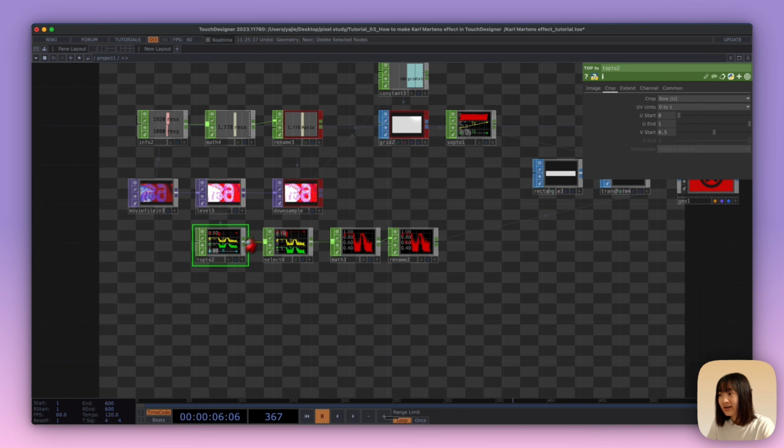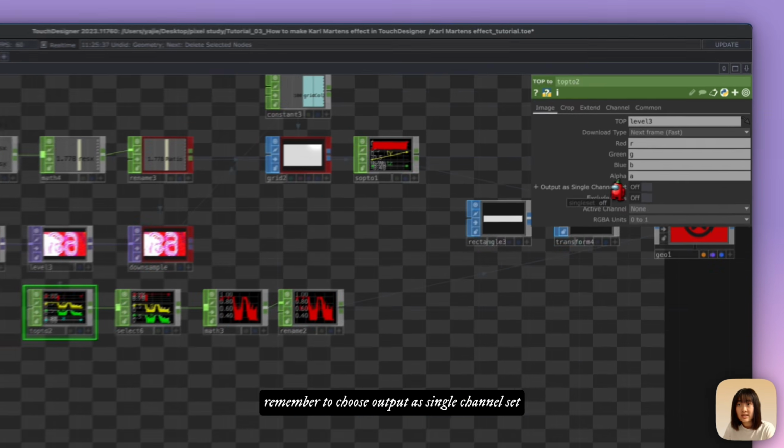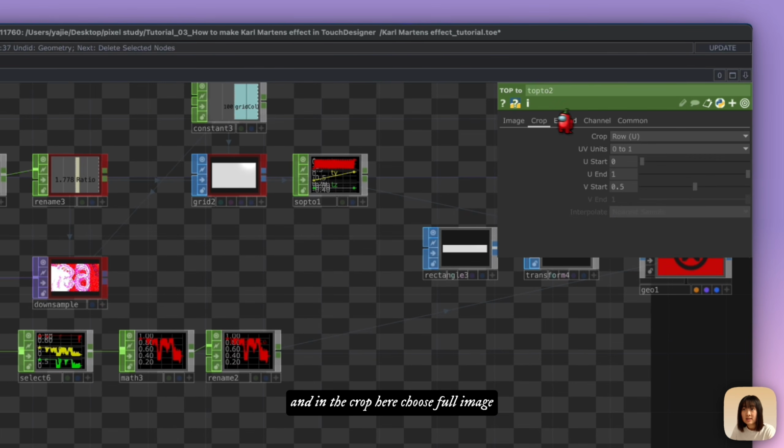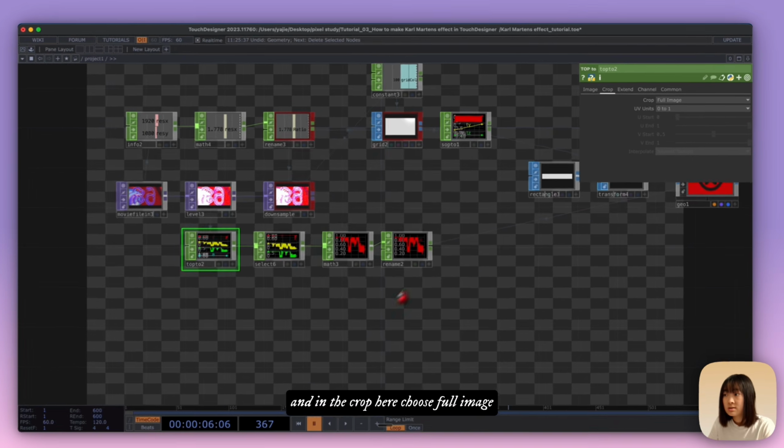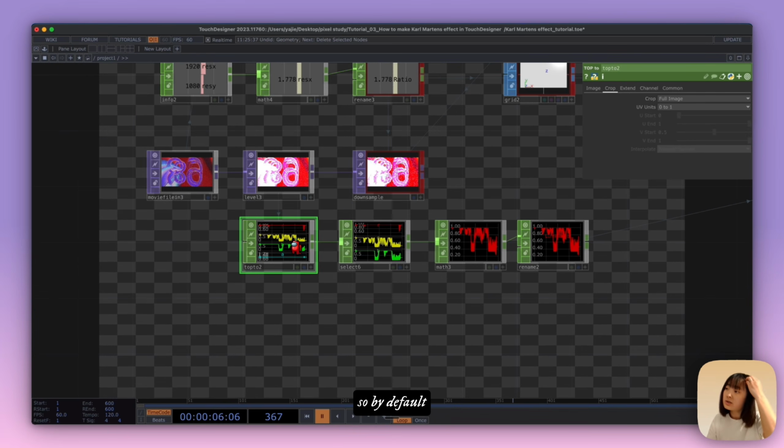Oh, actually here, very important thing. Remember to choose output as single channel set, and in the crop here, choose full image. So by default, touchdesigner will give you the rows, but then the full image are able to get all the pixels we have.